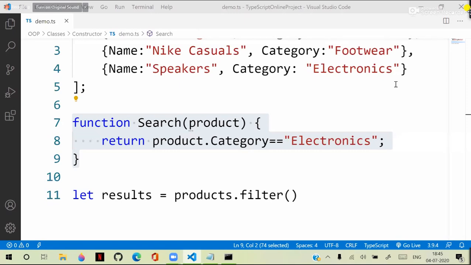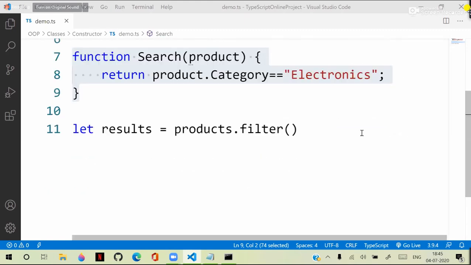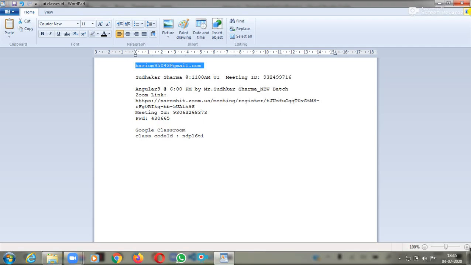Here you can see a search function. Many people have sent this. That's good. See, actually, how we can write it in a shorthand way. So first, what is the parameter name?